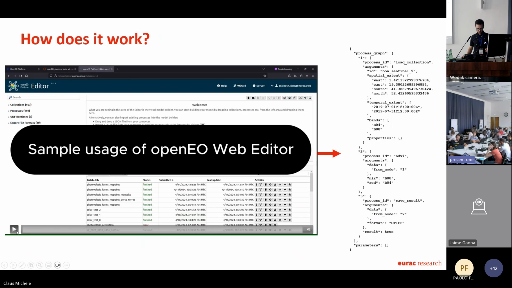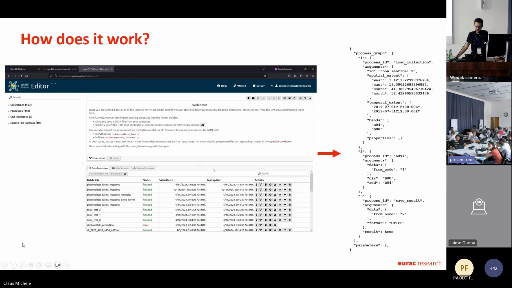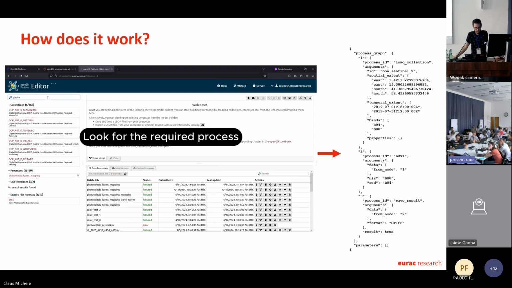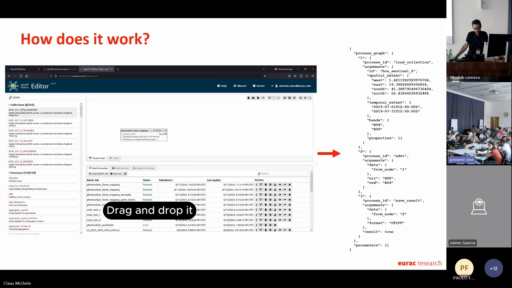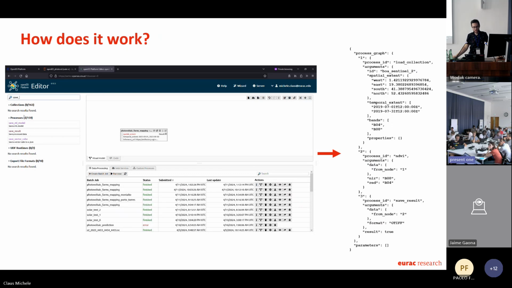Here there's a little video of an example of the graphical interface of OpenEO, which is called the OpenEO Web Editor, which later we'll also use together. We can look for the required processes and drag and drop them here. In this case, it was the photovoltaic mapping process that I've created.